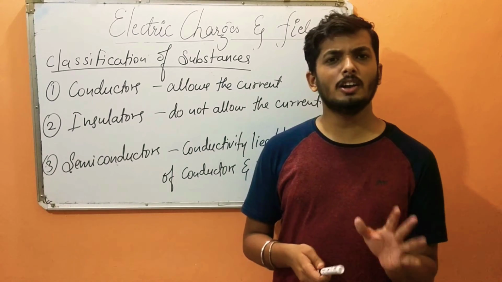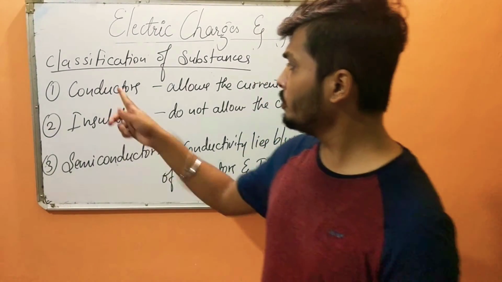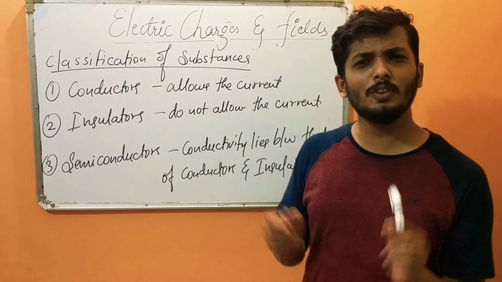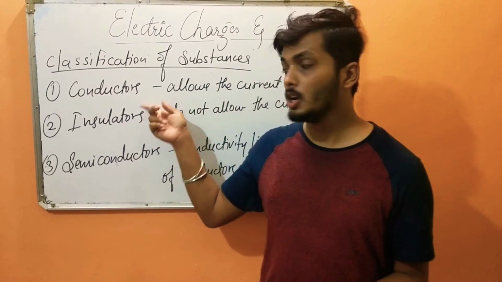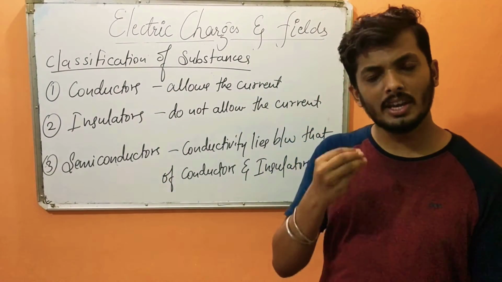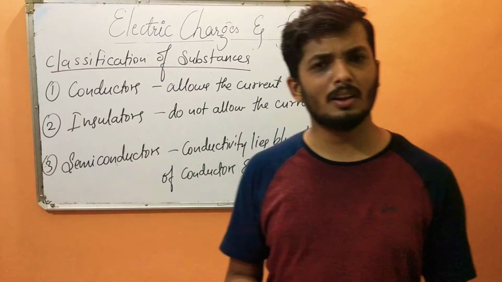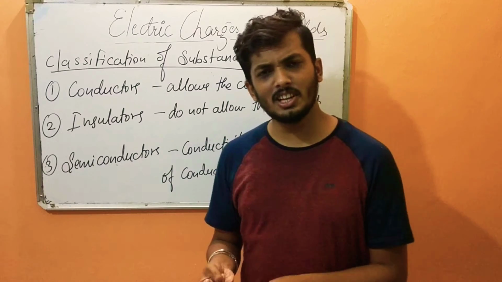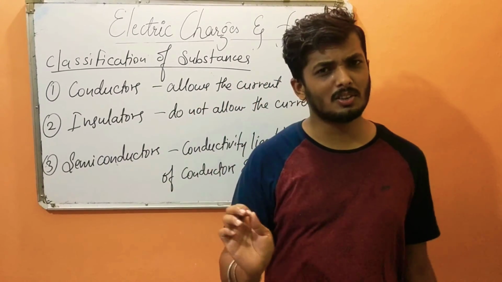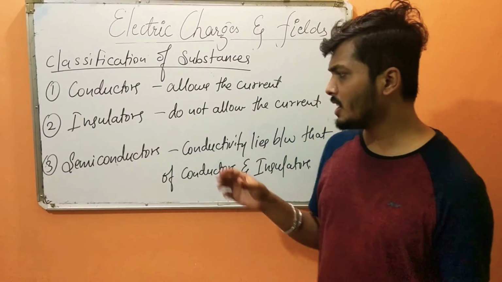Spending 100 rupees and getting a product of 1 rupee makes no sense. So rather this one is much easier. I can give a little bit of energy and I can get more output. So which one is preferable? Conductors, which allow the current to pass through easily. Insulators do not allow the current to pass through. What are the examples? Rubber, glass, mica, plastic, sand, silicon. These all are insulators, from which it is very difficult to pass the current.